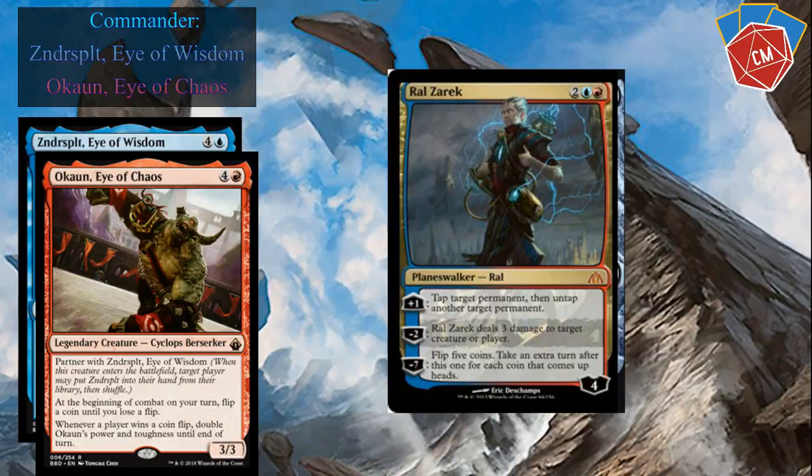So first up we've got Kunai of Chaos, so 4 colors and a red legendary creature, Cyclops Berserker, partner with Zndrsplt, Eye of Wisdom. At the beginning of combat on your turn, flip a coin until you lose a flip. Whenever a player wins a coin flip, double Kunai's power and toughness until end of turn. So obviously a huge powerhouse here. This thing just becomes a massive monster right off the bat.